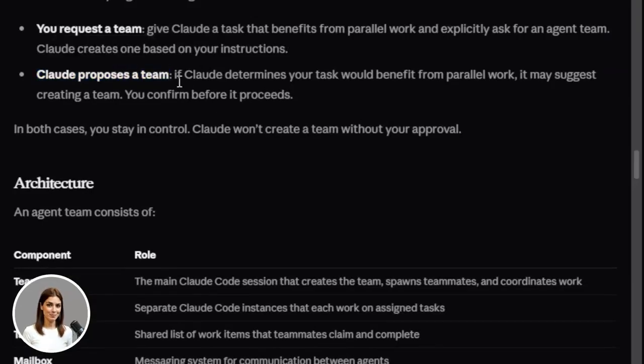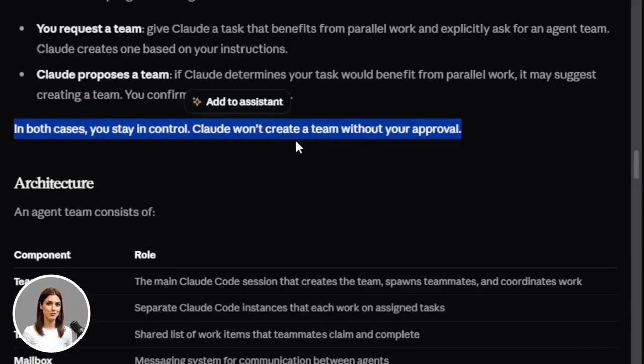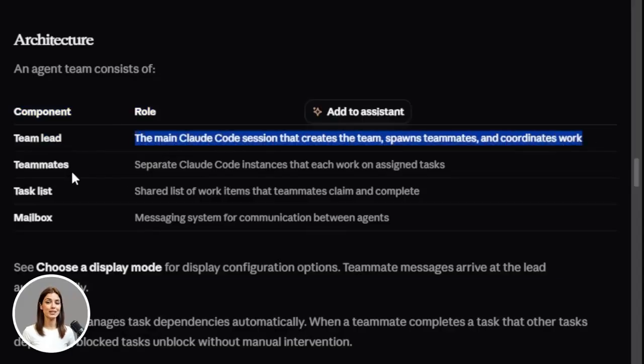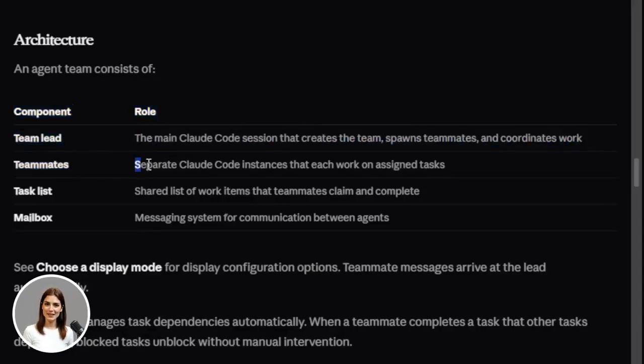They work independently, but they're connected through a shared task list and a messaging system. The lead agent breaks your request into tasks, assigns them to teammates, monitors progress. The teammates claim tasks from the shared list. They work on their piece. When they need input from another teammate, they message them directly, not through the lead, directly peer-to-peer. This is crucial. It's not a hierarchy where everything goes through one central agent. It's a team where members coordinate as equals.